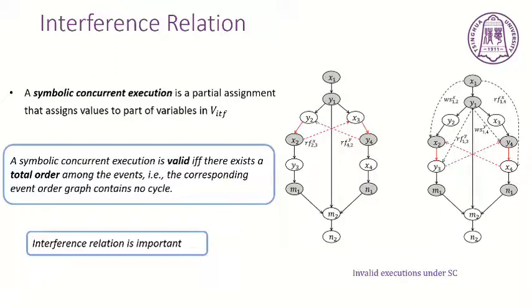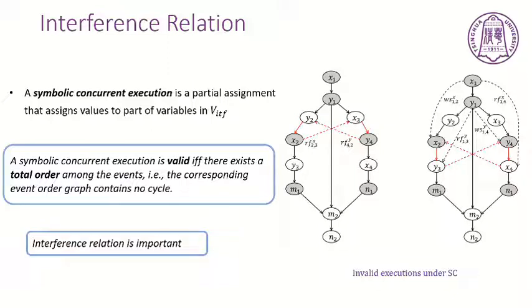Note that we use clock to denote the occurrence of an event. So in integer theory, a cycle in the event order graph means an integer is lower than itself, as there is no total order among the events, which is also impossible. So the interference relation is important in multi-threaded programs. If a cycle occurs, there must be some interference variables from which this cycle can be derived. That is, the cycle is often caused by the interference relation.